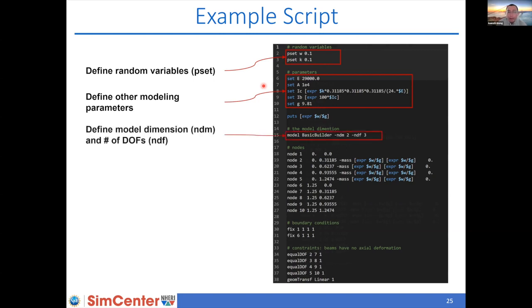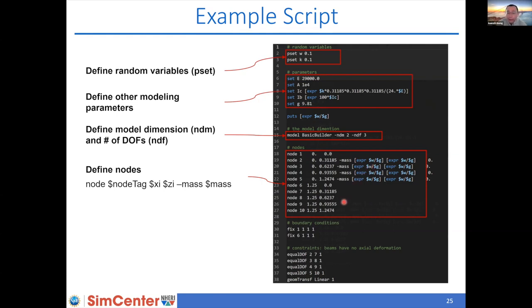And then the next section defines the model dimension as well as the DOF here. Again, this script is just consistent with what we have in the user interface. The two boxes define our 2D model with 3 DOFs for each node. And then the fourth section defines the nodes, and the command itself starts with node, followed by the node tag, and then the X and Z directions in the 2D model. Then the optional mass argument defines the mass in the 3 DOFs respectively. In this case, we only include the mass for X and Z direction, so horizontal and vertical mass, ignoring the rotational mass for the nodes here.